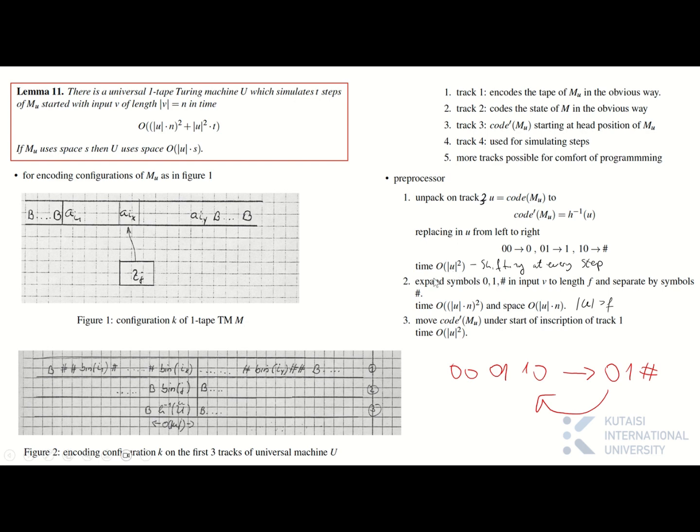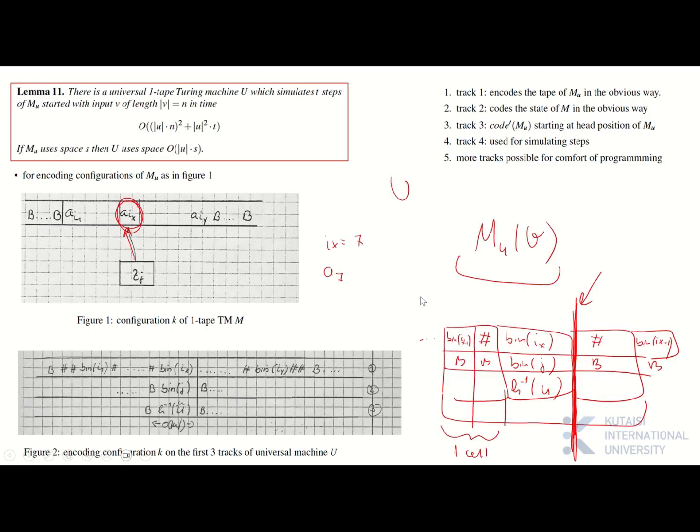I don't think we proved this. Maybe we just said this last time, and I actually used this proof in the previous lectures as if we proved it, but anyways, we prove it now. Then, what I have to do is expand symbols 0, 1 and hashtag in input V to length F and separate by symbols hashtag.